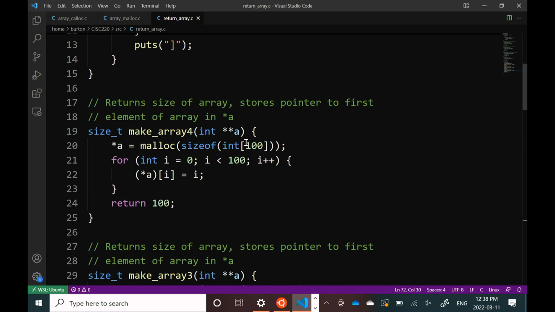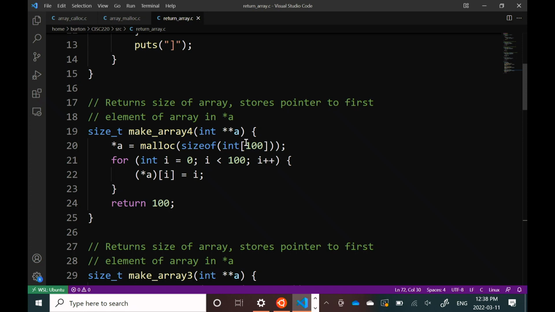So what does that mean? A points at that thing there, because I pass in the address of ARR to the function. So A points at that variable there. It's not pointing at whatever that points to. A is pointing to that variable ARR.